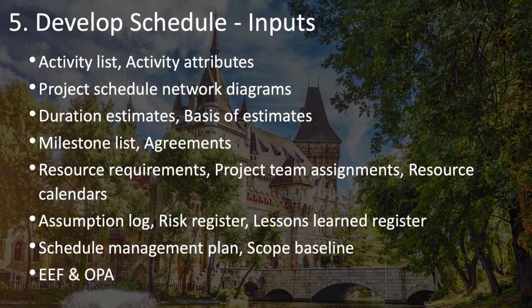And because we're doing schedule planning, we follow the rulebook defined in the schedule management plan. We also have the scope baseline, because there we have a lot of details about what is in the scope of the project, particularly in the WBS dictionary. And as always, some enterprise environmental factors and organizational process assets.